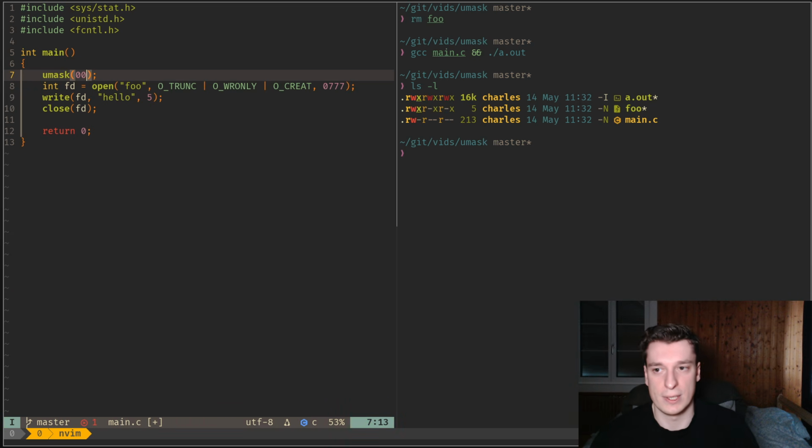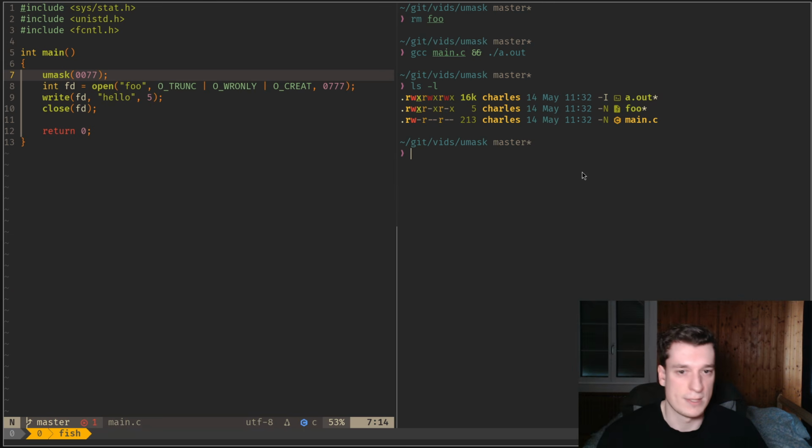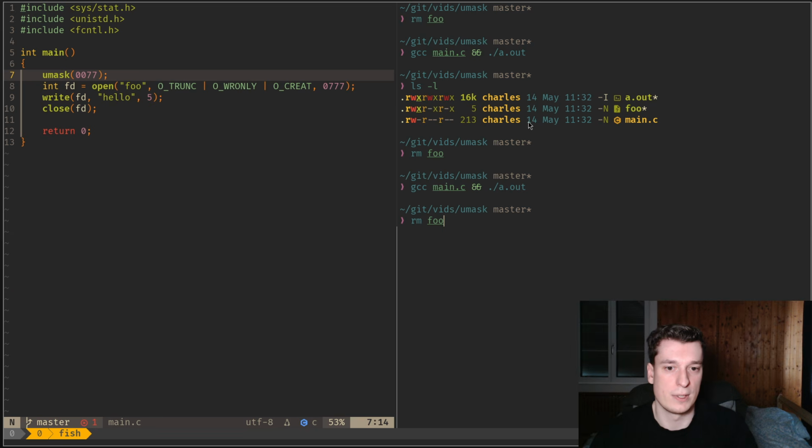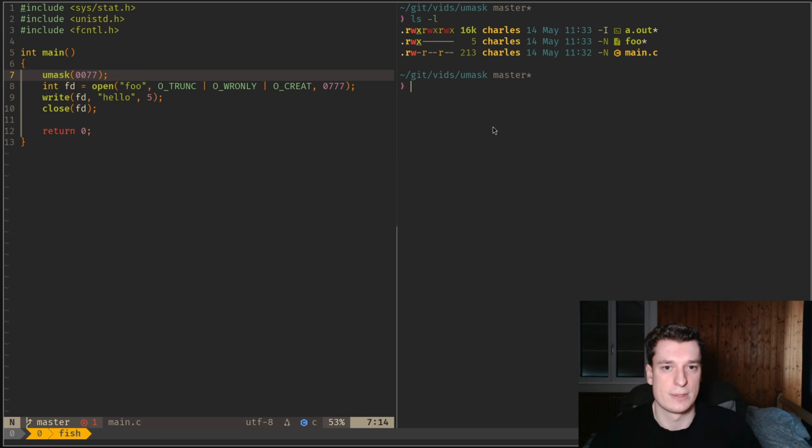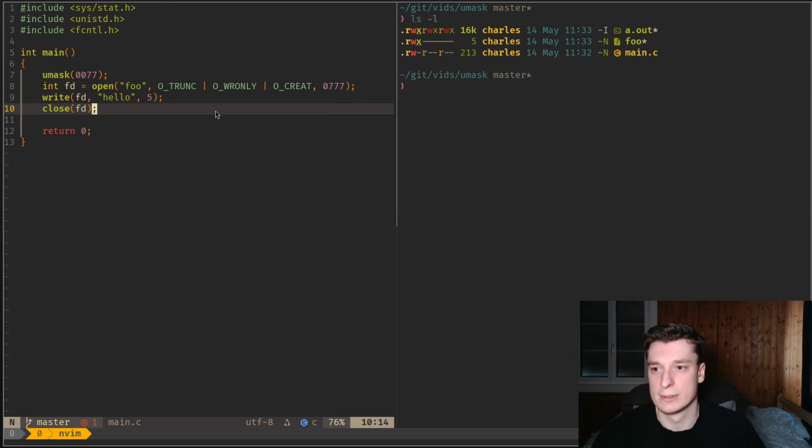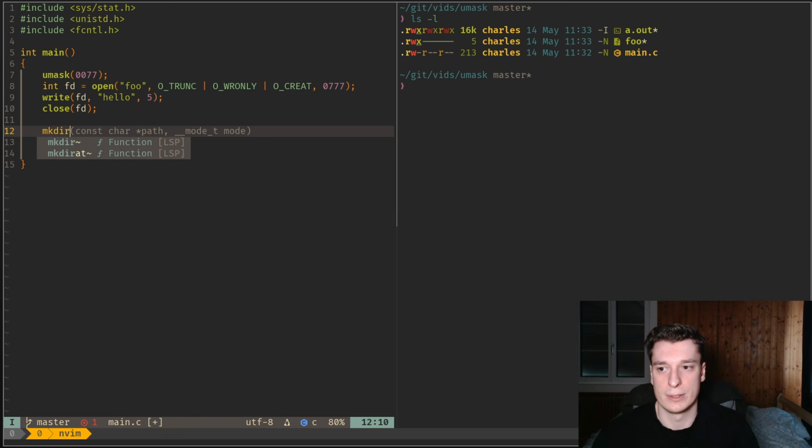And so you could generalize this, you could also have a umask of 077. And you can guess what would happen is that we will only have read, write, execute for the user. So if I run this, we can see that this is how it's done. So yeah, this also works for directories.